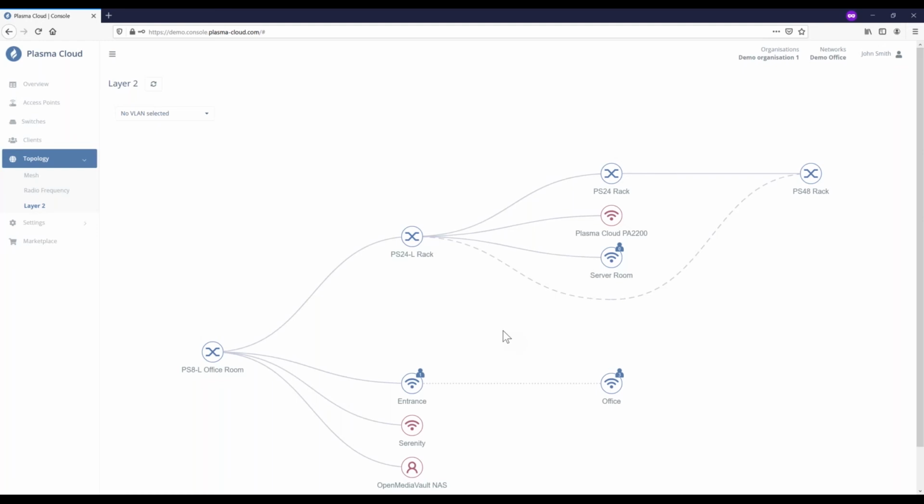On top of that, for the third-party devices, again, we don't have this level of detail. We can still click on the links, and we can tell you what is the port number on our side. And we, of course, cannot tell you what's the port number on the other side simply because these are third-party devices, and we don't have the information available. So this is just the limit of what we can show you.